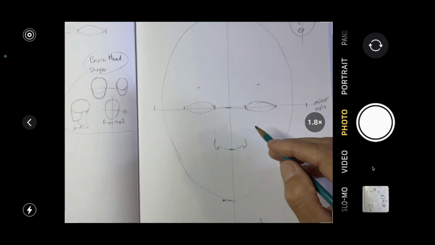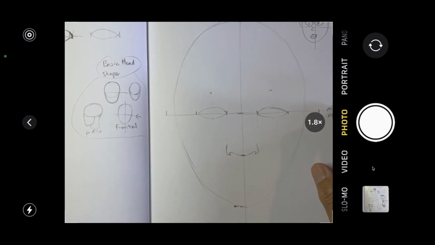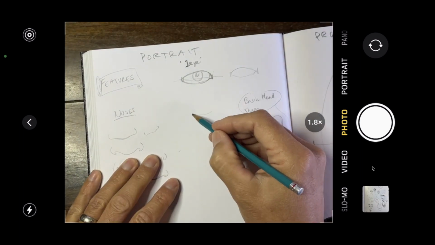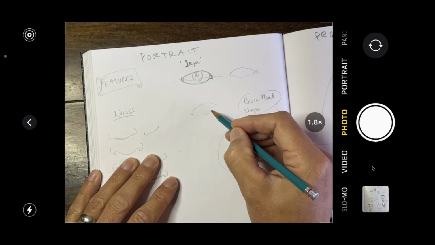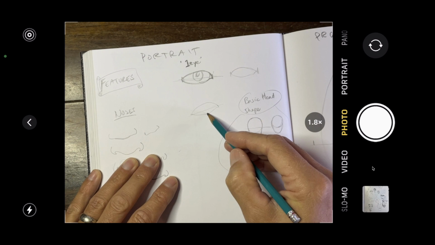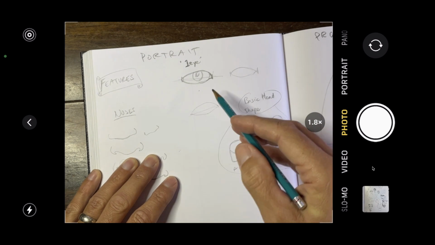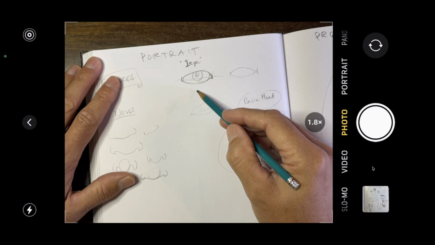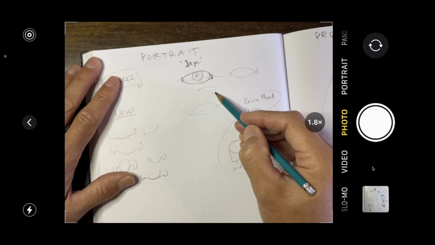All right, now eyebrows. Before we draw them, let's study eyebrows for a moment. If you have an eyeball, remember the little point, little corner, right? You go up. All right, let's do an eyebrow right here. There are all kinds of shapes, but look at how the front part of the eyebrow goes to the middle of the head, right?